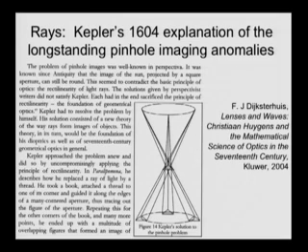The other problem with pinhole imaging that Kepler analyzed at that time was the observation that several people had made that if you made a pinhole image and you looked at the moon with it, you could measure the diameter of the moon, get the angular diameter of the moon in the night sky. You could do that same measurement when the new moon was occluding the sun in a total solar eclipse. You could measure the dark disk of the moon against a bright background. Depending on which way you measured it, the bright moon against a dark background or the dark moon against a bright background, you got a different diameter.